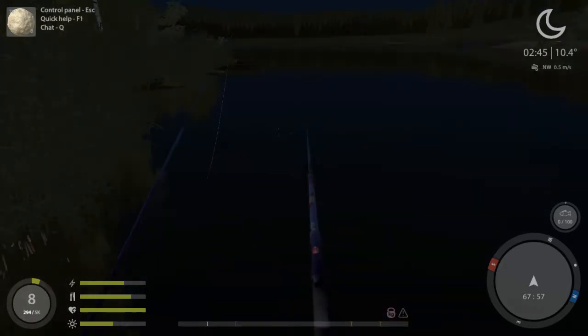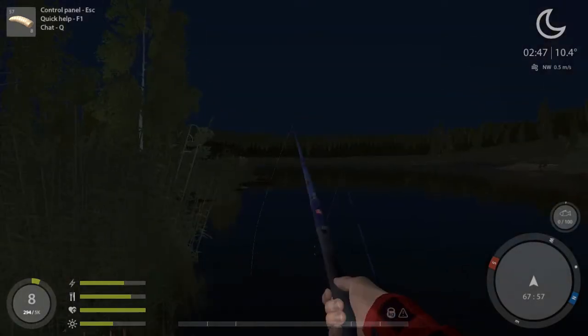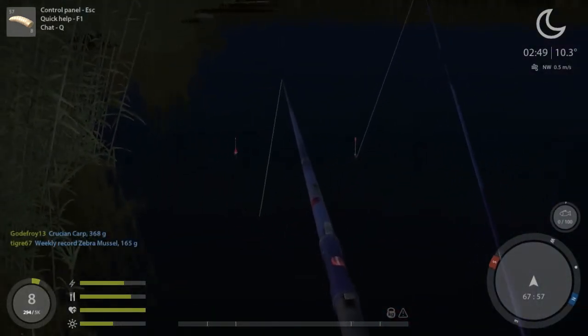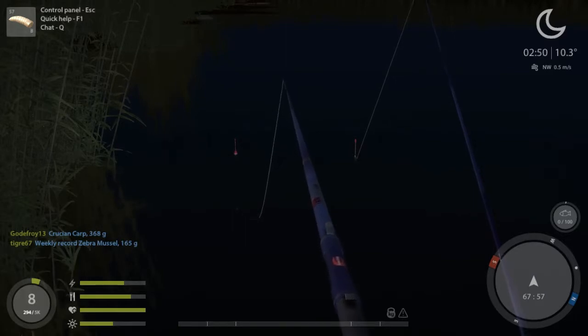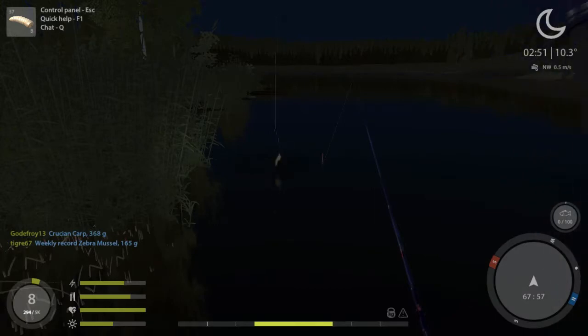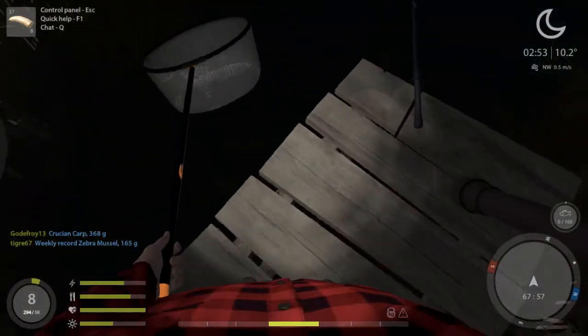Let me put this down and pick up number 1 because we think we got a fish. You can zoom in with the Z key. I thought, yeah, he's biting it. Come on, take it, you little snooker. Uh-oh. We got a pretty good fish here, folks. This is a good time to show you the net.